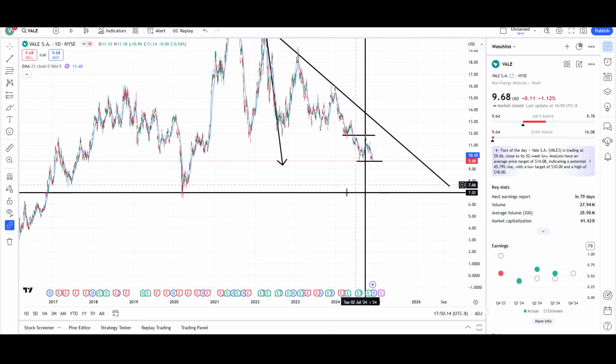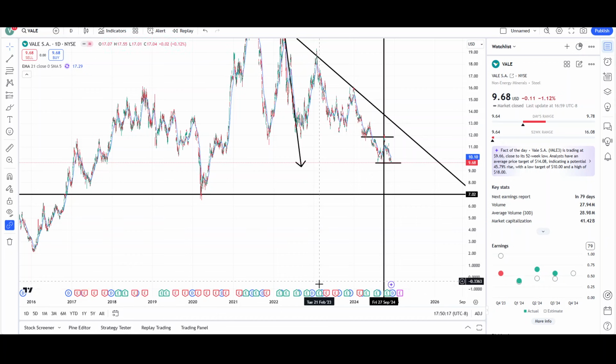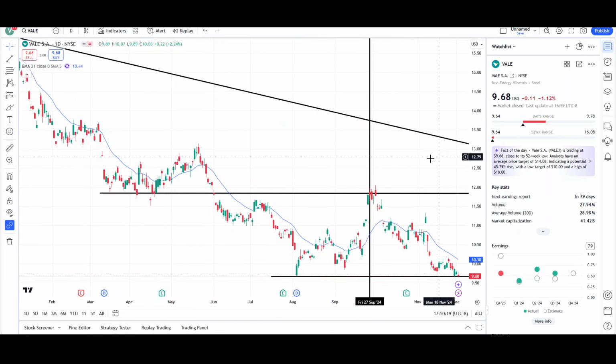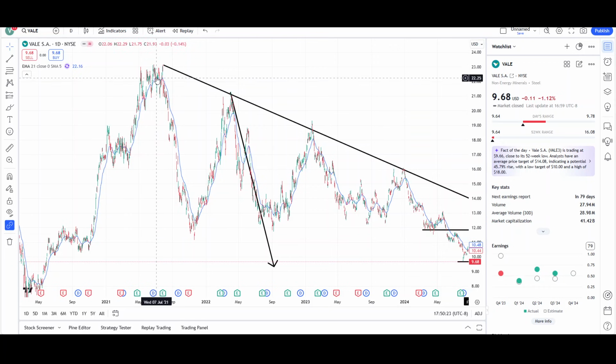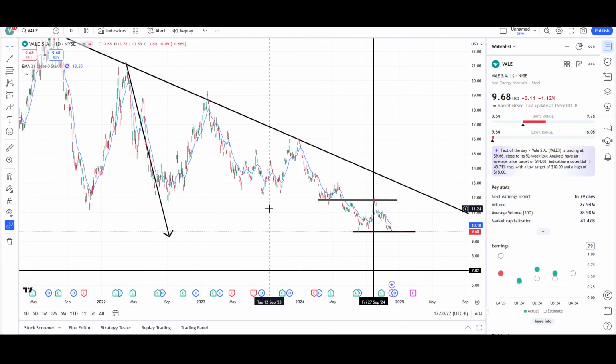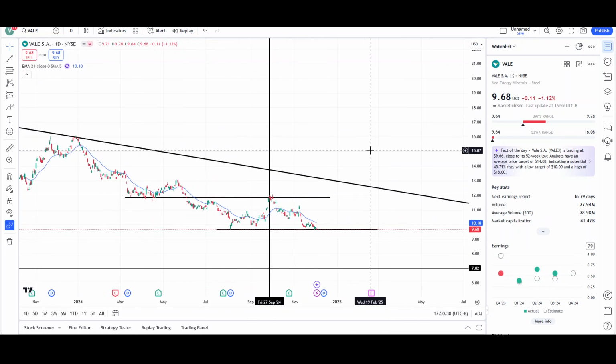So that's how I'm looking at the daily chart. It's not looking like it's favoring the bulls, right? Price is at the lows of this downtrend that's been going on since it topped right back here in July of 2021. So that's a 3-year bear market. It's been going down ever since.